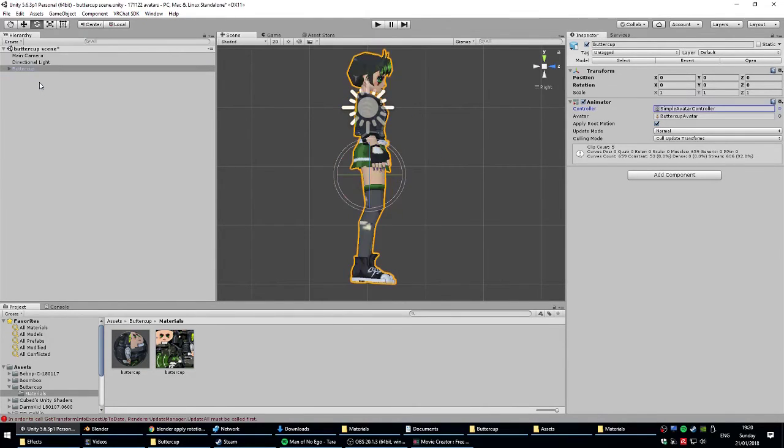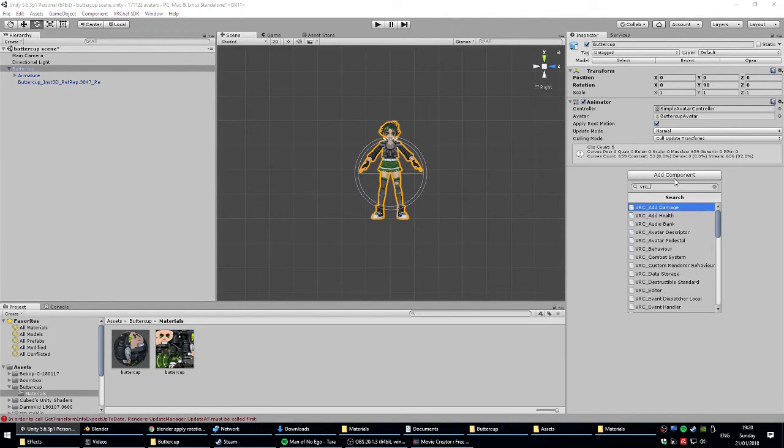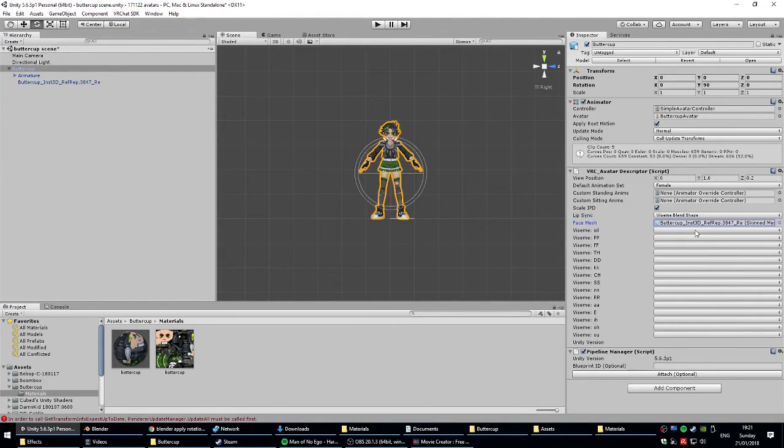Here we add a simple avatar controller, so it animates like it should. Yeah, that's the rotation again. I don't realize I'm actually looking from the right at the scene. Adding in the avatar descriptor. Female animations. Here I'm inputting the blend shapes. And you just select the right one for the right place. Pretty self-explanatory.